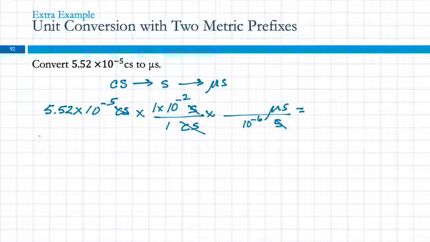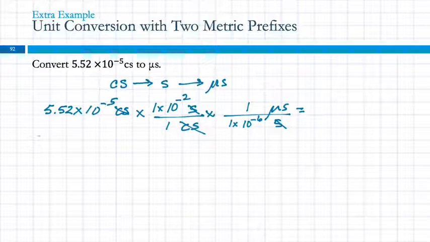Over here, the prefix is on the top, so I'm going to write what it means on the bottom. Micro means 10 to the minus 6. 1 microsecond is 1 times 10 to the minus 6 seconds. We're following a pattern, so we don't have to think about it as much. Could you do it in a more elegant way? Sure. But my experience is that students screw that up. So let's just get it correct.